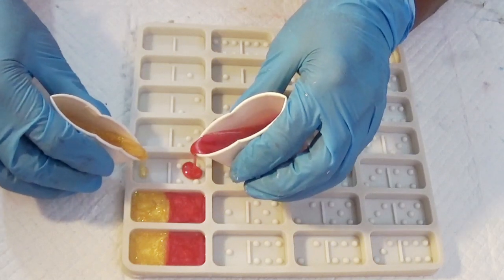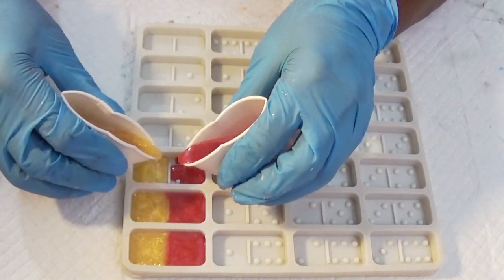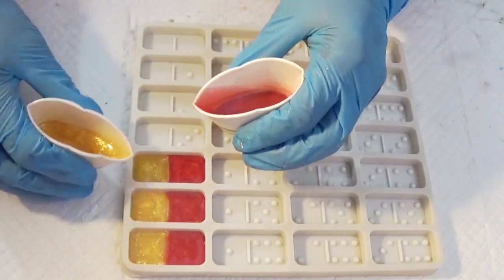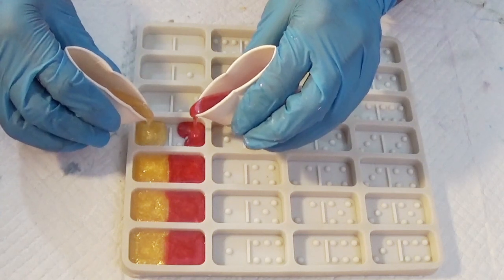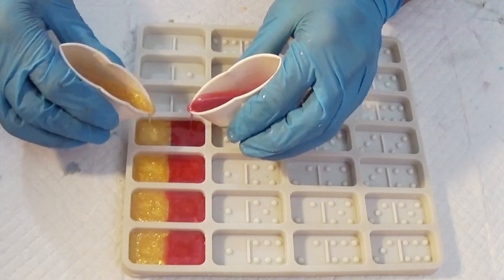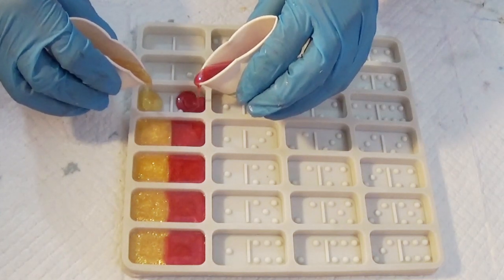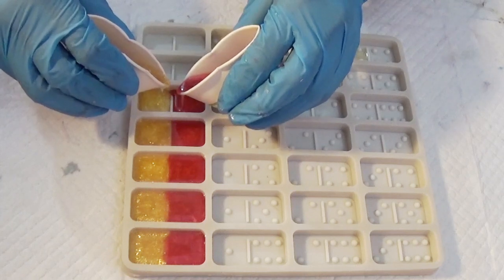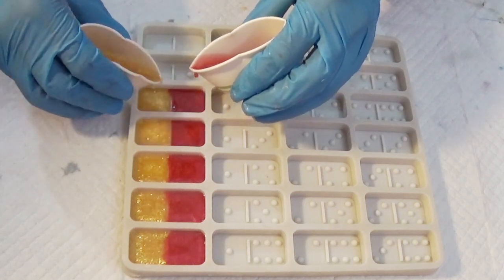And your lines won't be perfect, again, because you're pouring this. There's no divider in between to separate these colors. So these colors are being poured strictly by your eye-hand coordination. And this is just a process that you cannot rush.